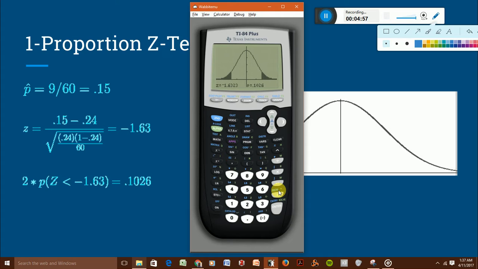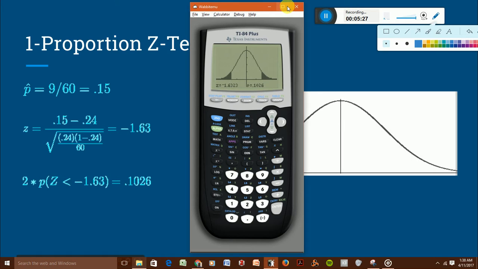Once we do that, again, we get our z-value, we get our p-value, and then the decision that we would make, because of the somewhat high p-value, with it being higher than 0.1 and also higher than 0.05, we would say that we would fail to reject our null hypothesis, and that we do not have evidence that the proportion of blue M&Ms is somehow different than what we would expect. All right, cool.